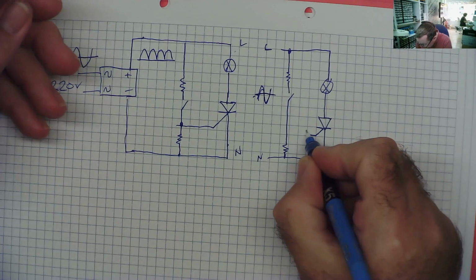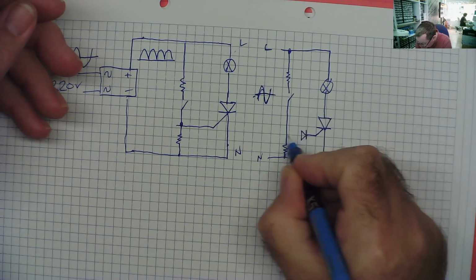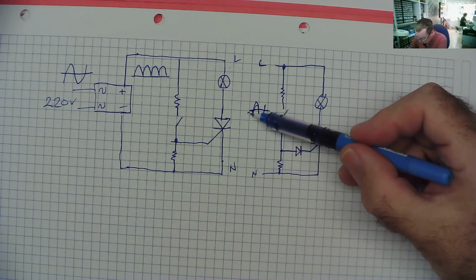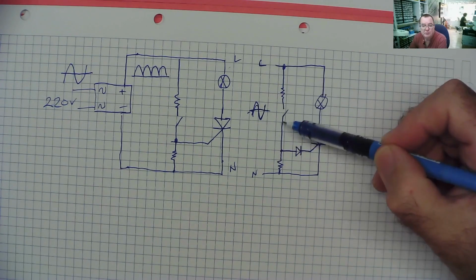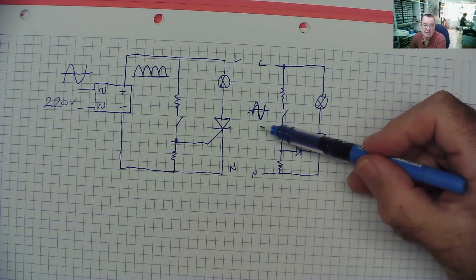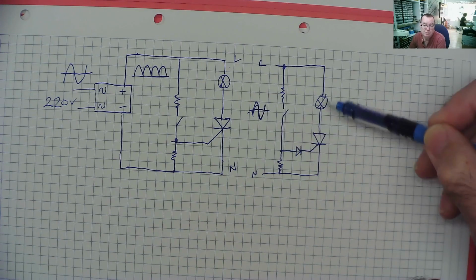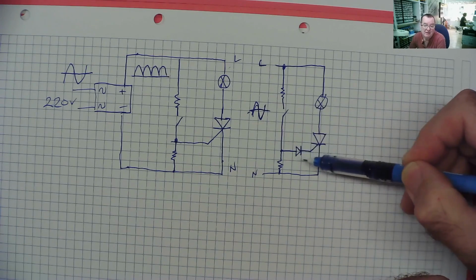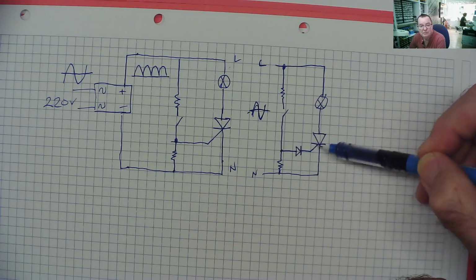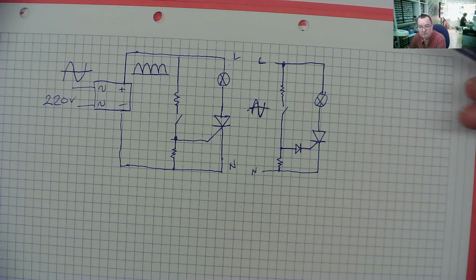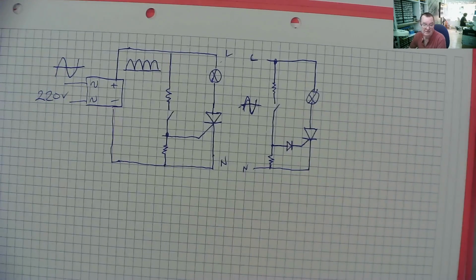So what we do is, from here, quite simply, we put a diode. So when the AC goes positive and the switch is closed, we get voltage on here, it switches on. When it goes negative, this won't conduct, the lamp is now off on the negative half cycle, and this diode stops a negative voltage getting onto the gate. So that's why we do that. Those are basic thyristor circuits. We can do better things than that with a thyristor.